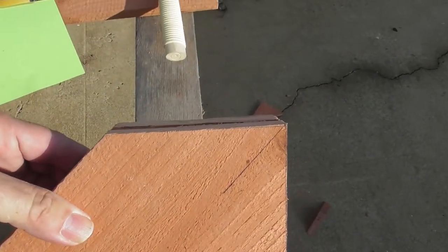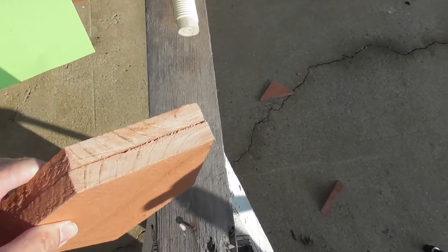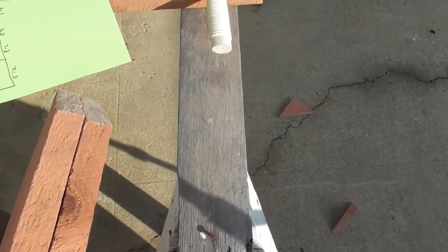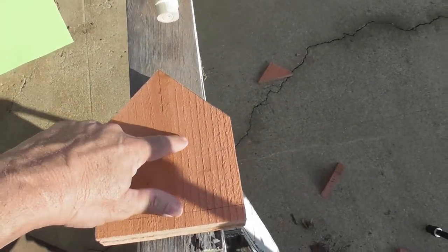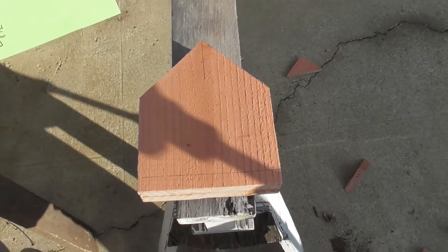And you can see my cutting is not the greatest, but it doesn't really matter. It's just fractional, so not a big issue. I can sand it if I want to. I can leave that alone. And so what I would like to do later is put a hole over here for the birds to get in. And I don't know if I'm going to put a peg over there.